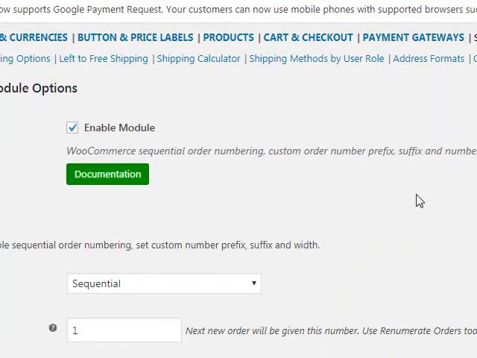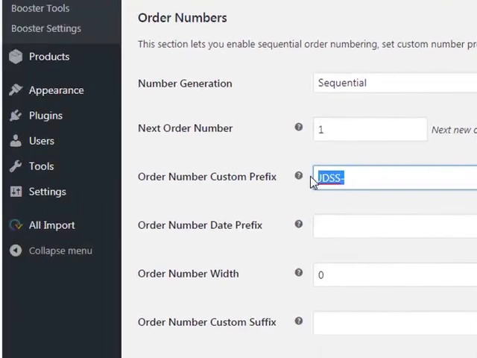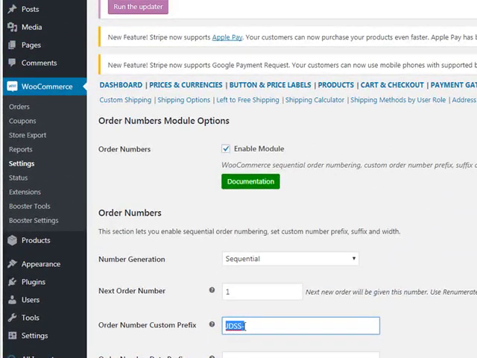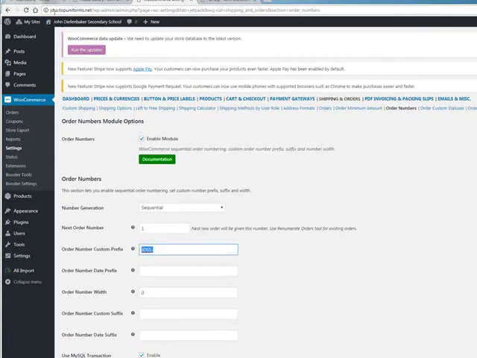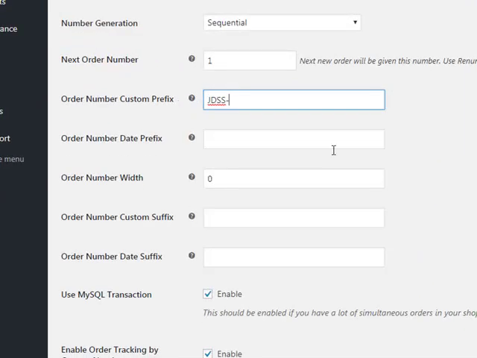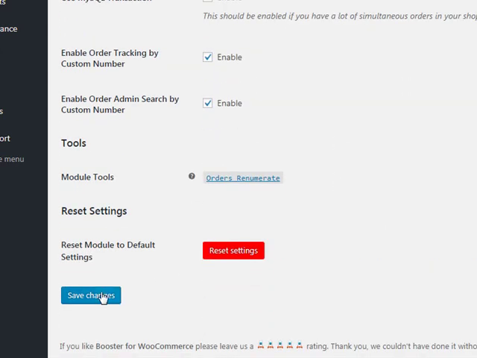This should be enabled, and this is the only thing that should be changed. This is the order number custom prefix that should be exactly the same as the starting of the website, that is JDSS. If it's anything else, it should be changed. Okay, and then don't forget to save changes.